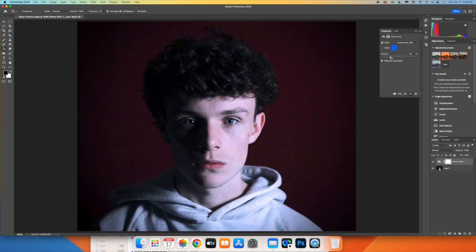And I can change the density of it, meaning like how much of it is going to come through. So I want a bit of a lot to it. So enough where I can see that there's this blue color in the image, and this is giving me exactly what I want. So I'm very pleased with that. So that works for me. I'm going to go with that. I'm going to collapse this so it goes away. I don't like to crowd my window with a bunch of panels.